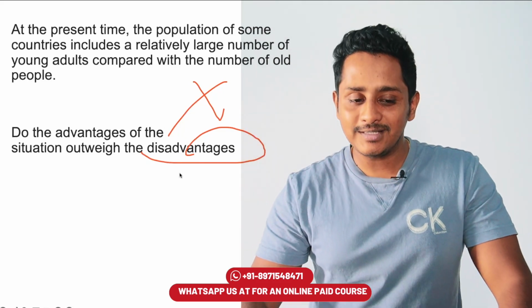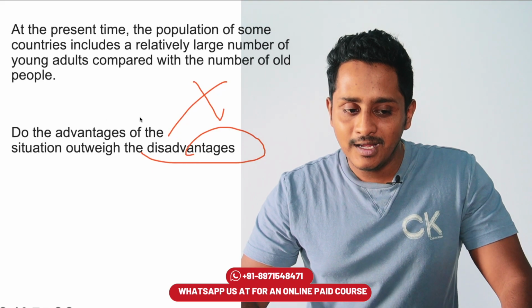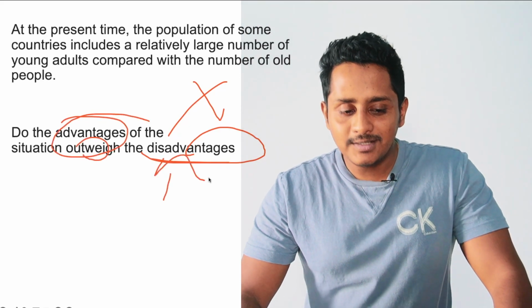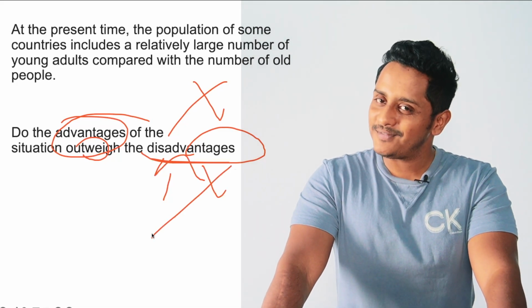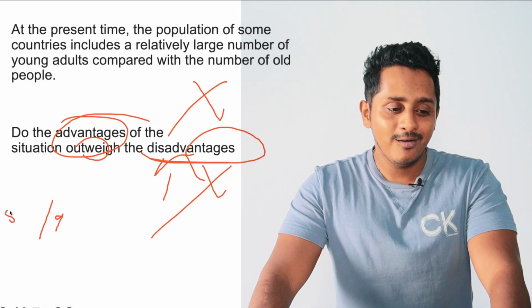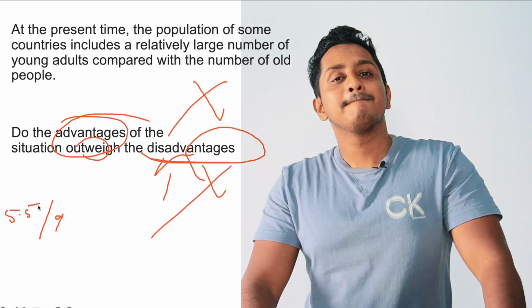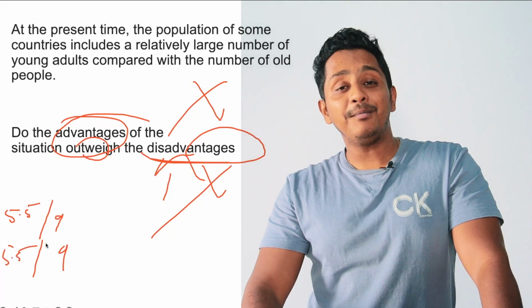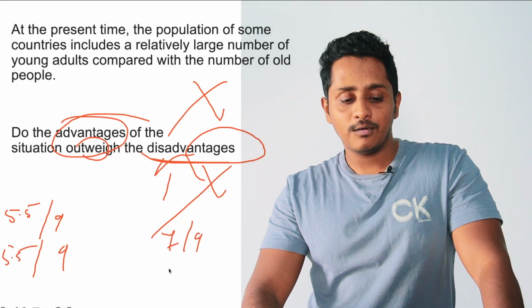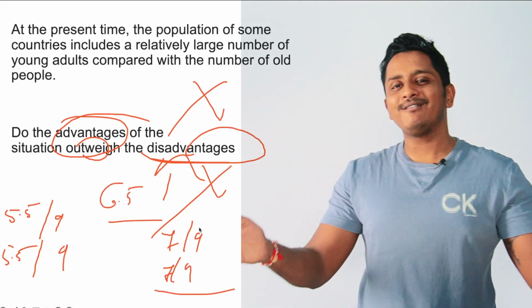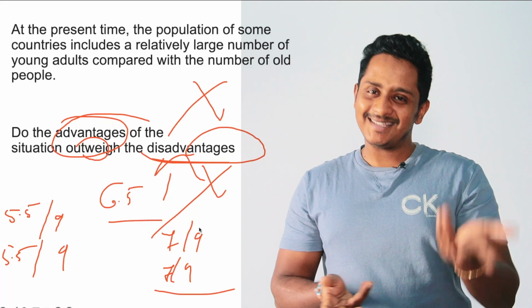How? Not written. So this advantage outweighs disadvantage. Second paragraph is fine. Outweigh part is written. Third paragraph, disadvantage is completely wrong. So as a result, only half is answered. Task response out of 9, pay more attention, 5.5. Coherence out of 9, 5.5. Grammar and vocabulary 7. So overall this would be 6.5. If you're wondering why I am getting 6.5 every time, this is the reason.